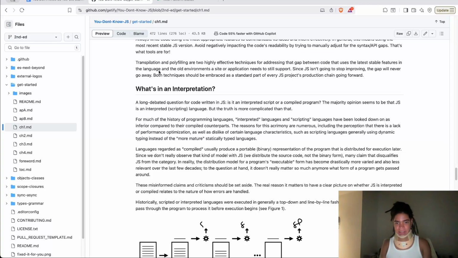But in reality, the distribution model for a program's executable form has changed dramatically, and has become drastically more varied and less relevant in the last decade.